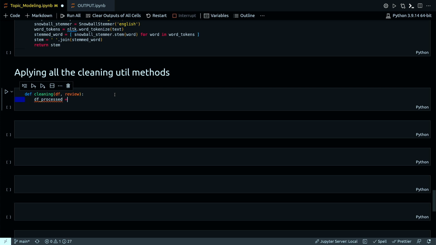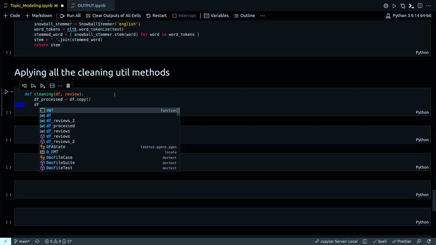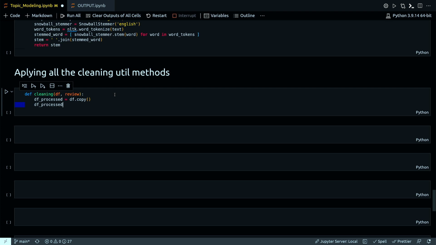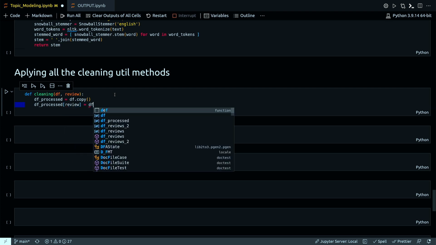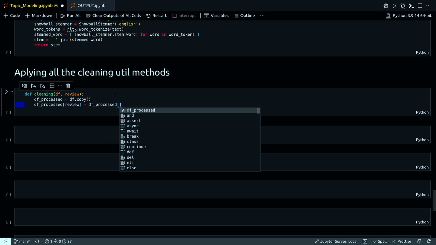So first I don't want to touch the original df, so let's create a copy. And here is where I'm creating a new column from the original data frame, and the original data frame's column name was review text.